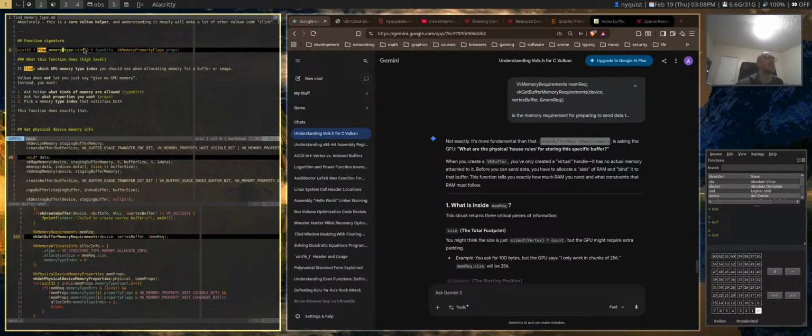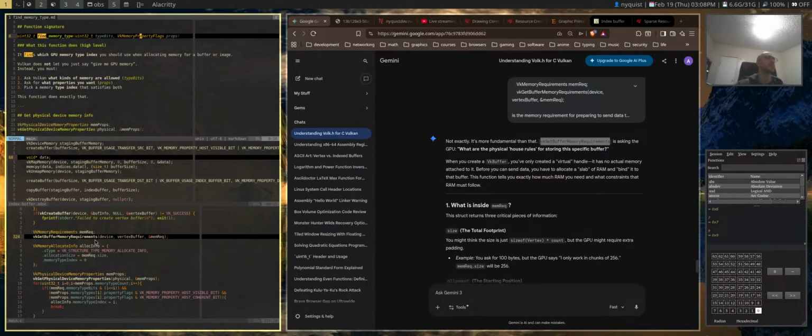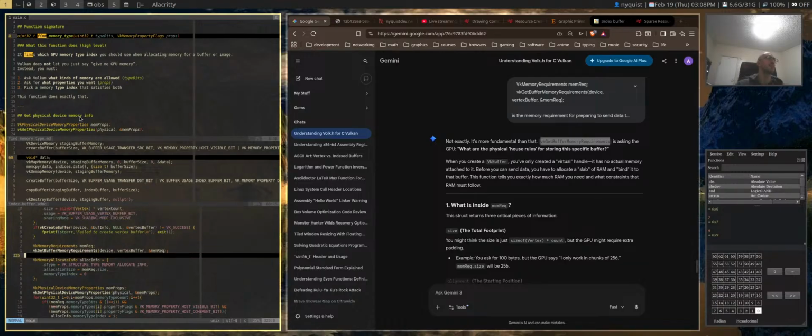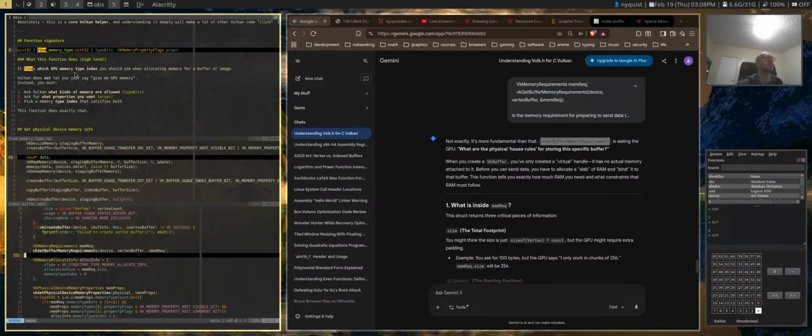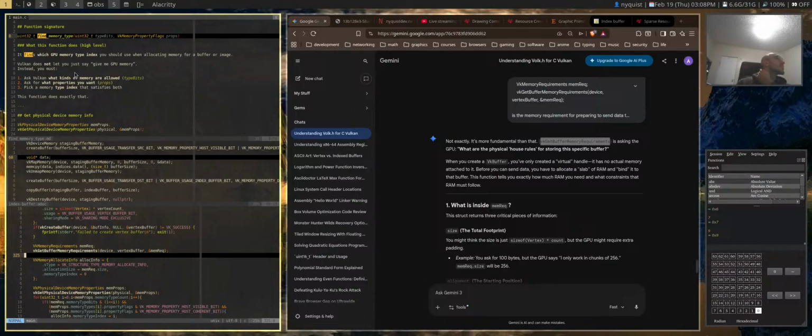Find memory type. What this function does. I'm not doing that. I'm doing VK buffer. But it finds which GPU memory type index you should use when allocating memory for a buffer or image. Okay.